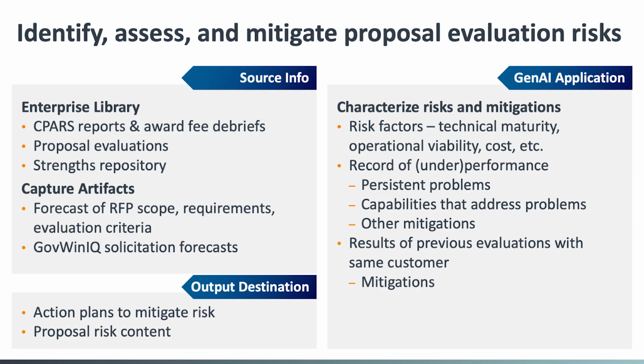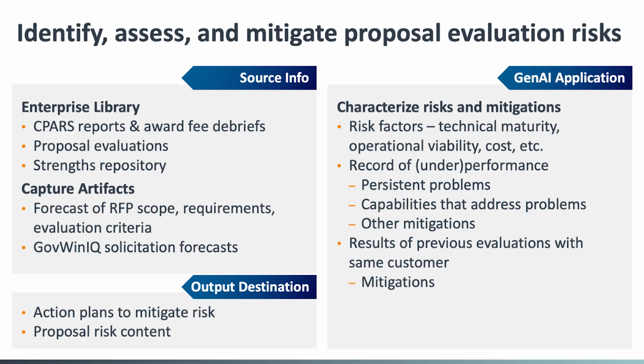And then you're going to see here, for example, for assess risk, right? We're going to characterize risks and mitigations, come up with risk factors, look for areas where we have historically underperformed. I'll talk about that in just a moment. Okay. And then look at similar evaluations with the same customer of previous proposals, where maybe you went in, wrote your proposal, had your corporate standard practice or a bespoke practice, and you were scored a risk or you were scored a weakness. And how do we identify those systematically across the enterprise and then make sure we have mitigated those? Now, I mentioned record of underperformance.